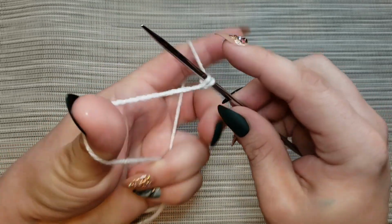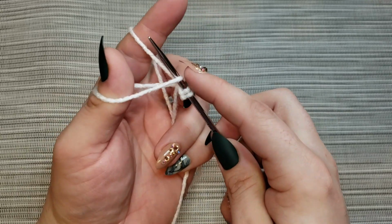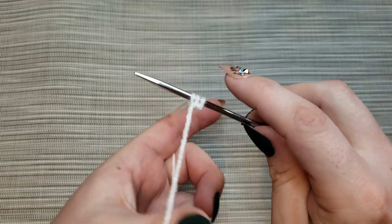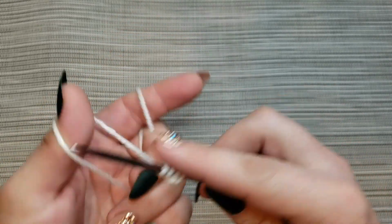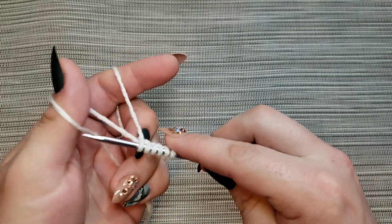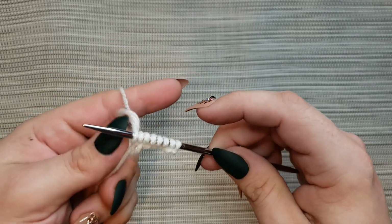Just as a refresher, you're holding your yarn like this and you're going under, over and under, and back through. That is how we do the long tail cast on. Alright, we're going to cast on all 20, and then I'll show you how we divvy them up on our needles.